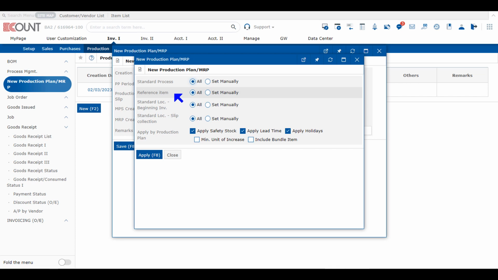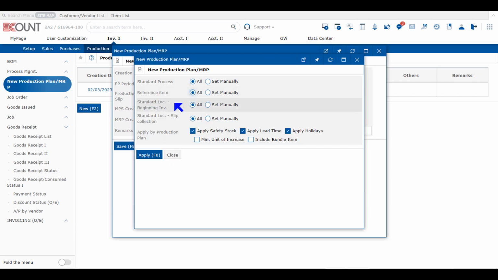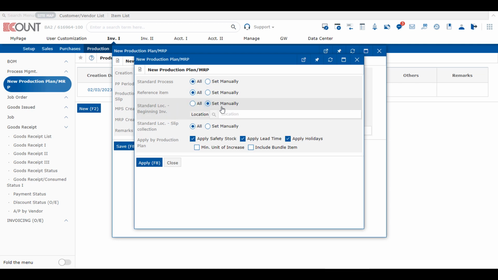And on this reference item field, you can decide whether production plans can be created for all items or for specific items in a process. And on the standard location beginning inventory field, you can choose whether to calculate the production plan based on the total inventory quantity or the inventory quantity in a specific location, which is warehouse.